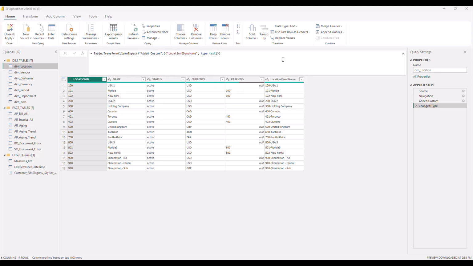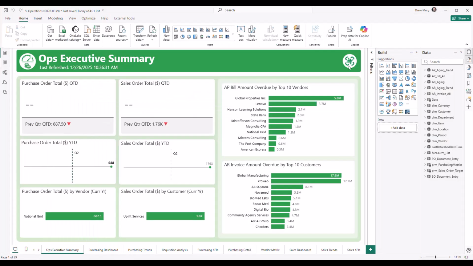Now, really quick, how do you get to this view here? Let me minimize this. And so you open up the PBIX file, you see your report page here. How do you get to the query editor? All you have to do is go to transform data and click transform data, or you don't have to do the drop down. You can just click this icon here and that's going to open it up for you.